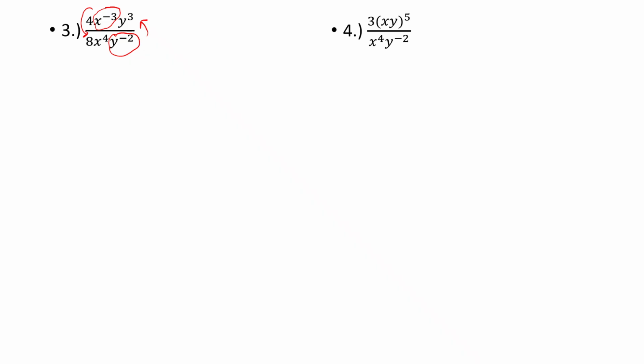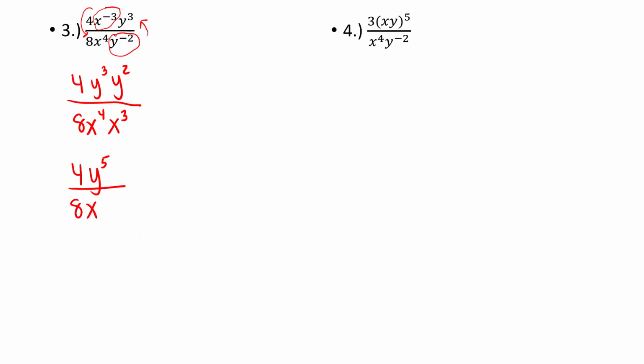So that means that in my numerator, I have the 4 and the y to the third. Those are still there. And they're going to be joined by a y squared. Of course, that will be a positive 2 now. In my denominator, I have the 8 and the x to the fourth, and they are going to be joined by the x to the third. I have now in the numerator 4, and these exponents are going to be added. The factors are being multiplied there. But that'll give me y to the fifth over 8.